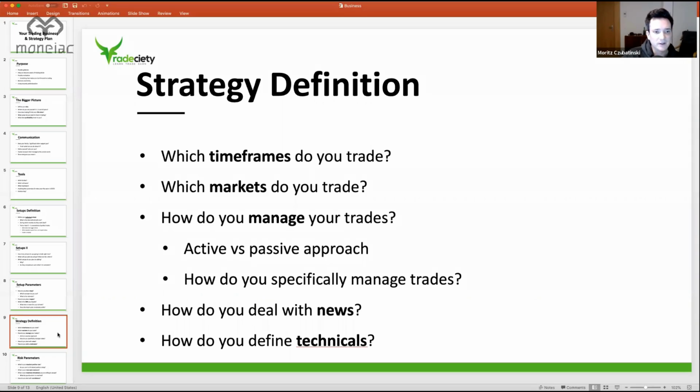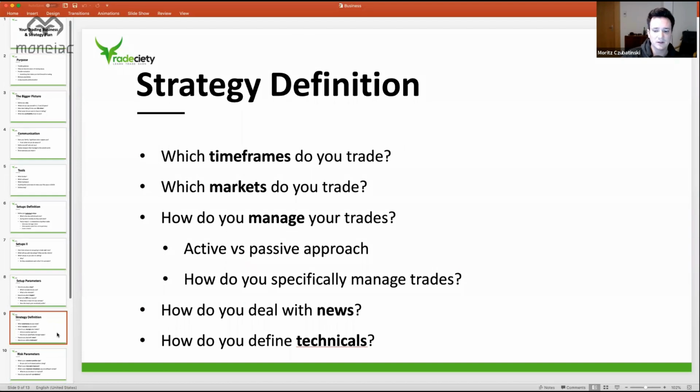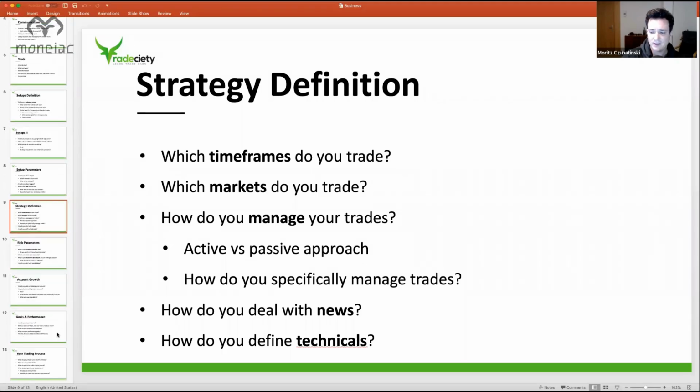Strategy definition: which markets do you trade? Also super important. In the beginning, I would say stick to one market. Don't hop between, because they all have different quirks and different things you need to know, especially if you switch between forex, futures and stocks, which are all chart related. Then you go into options, which are mostly more statistics related trading strategies. All of that takes away a lot of your mental capital.